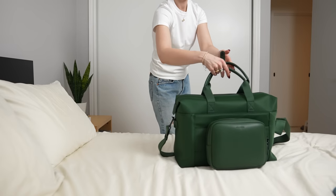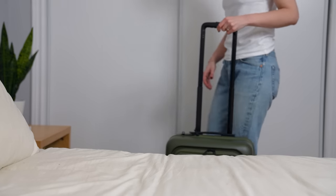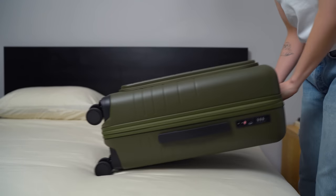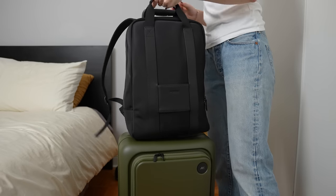We aren't going to be away for very long, so honestly I could really get away with just a duffel bag or a backpack, but I'm planning on doing a little bit of thrifting while we're there, so I wanted to have a touch of extra room to bring those goodies home — so carry-on it is. It'll mean less money spent checking luggage, less time wasted waiting around hoping your bag comes through the conveyor belt, and less lugging extra stuff around that you probably didn't need, so your lower back will love you for it. Traveling can be stressful enough, so by going carry-on you can get on and off easily.